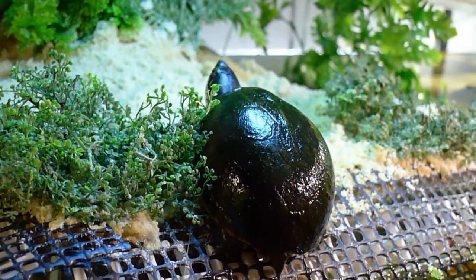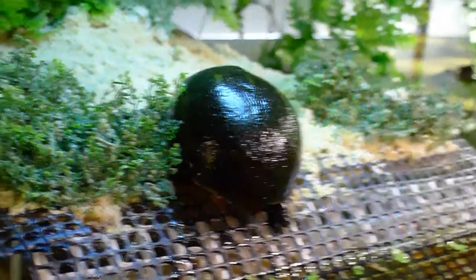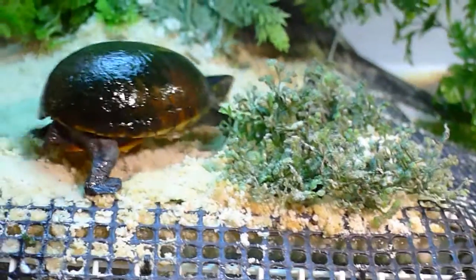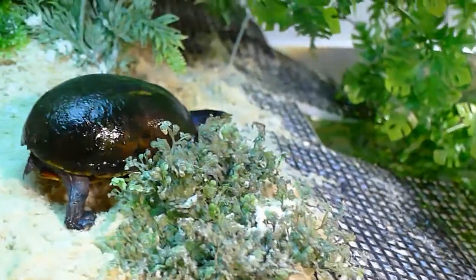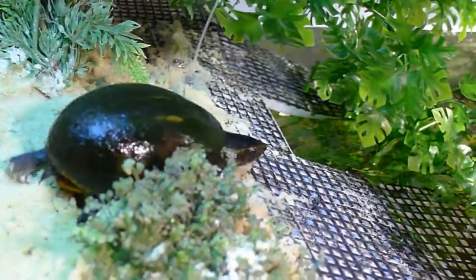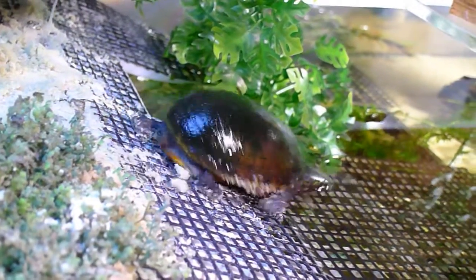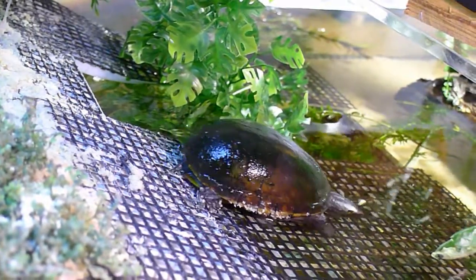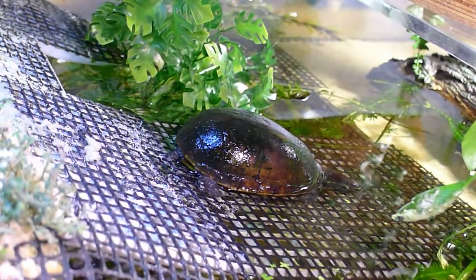She's just relaxing and soaking up some warmth from the heat lamp. Now she's going to wander on over to the other side and explore the right side shallow water platform. She's not shy and certainly isn't afraid of people, which is great. Mud turtles actually do very well with people. As soon as they know you're not going to hurt them — especially once you've offered them food — they like you right away. It's amazing how quickly they become very friendly and very tame.